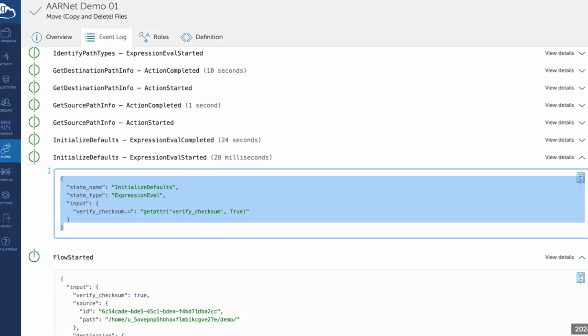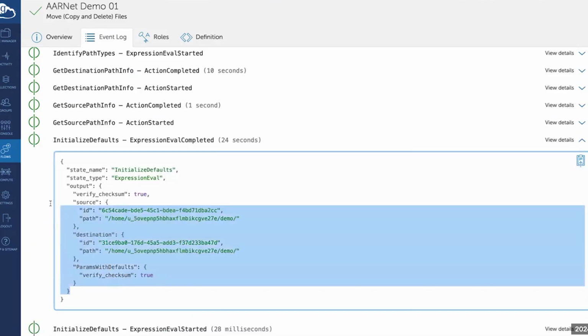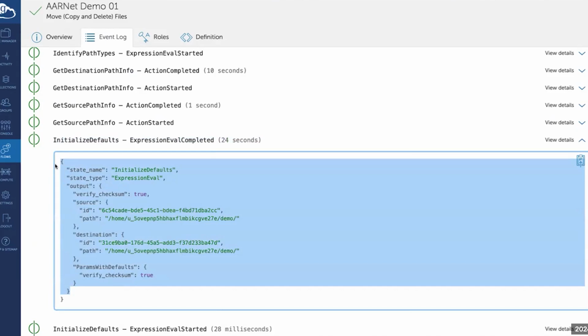What data is it operating on? Similarly, when you get these completed events, you can see what the data was that it actually produced. You can have actions reference the output of prior actions. So sometimes these don't even come directly from the input that you give it, but refer to things that were created in the course of running.